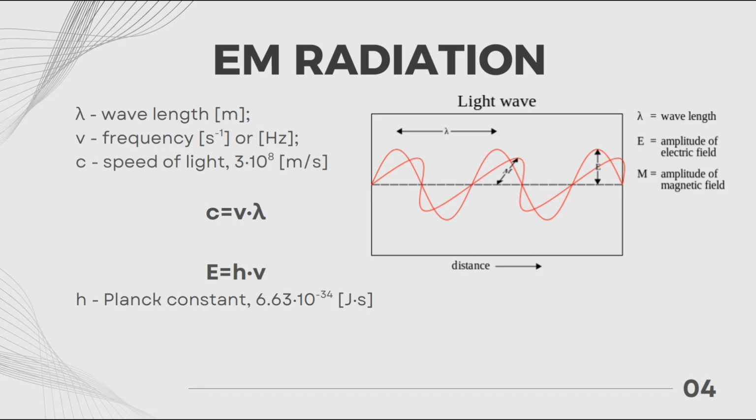What does this formula do for us? It shows us the energy of the photon, which is equal to frequency multiplied by the Planck constant. The Planck constant actually has a really small value, just because we are talking about a single photon. So yes, it is the energy of a single photon. We will use it because a single photon can transfer energy as well, and we will need this to work with different spectra.